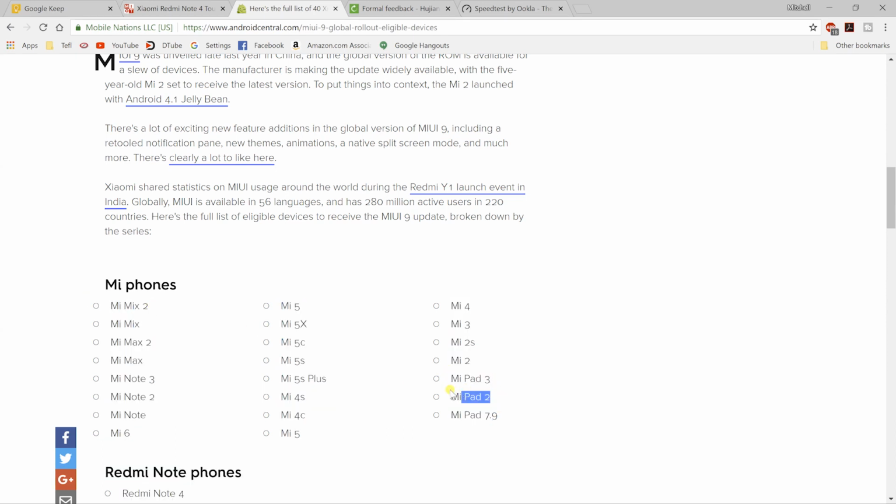old low and mid-tier cell phones with the ability to take single camera portrait shots via a software update. And they have zero incentive to do this other than to keep their fan base loyal. Also, if you are the type that likes to run custom ROMs, Xiaomi has a program that allows you to unlock the bootloader of your device painlessly and relatively easily so that you can start loading on custom ROMs.